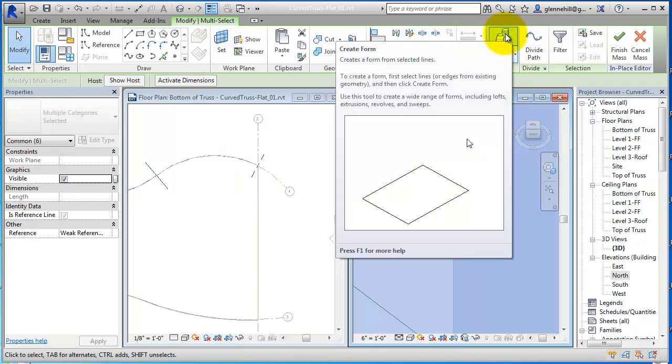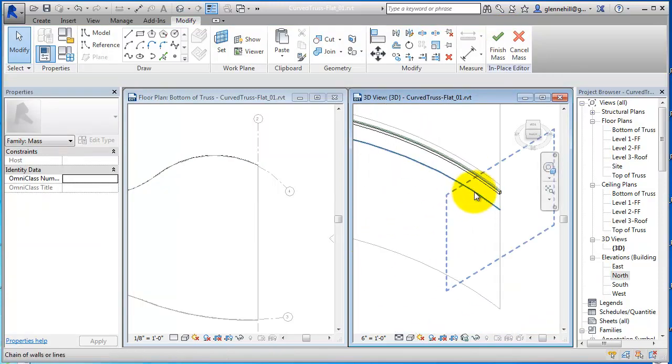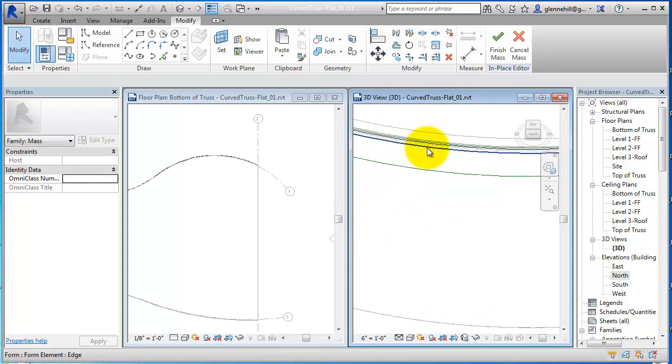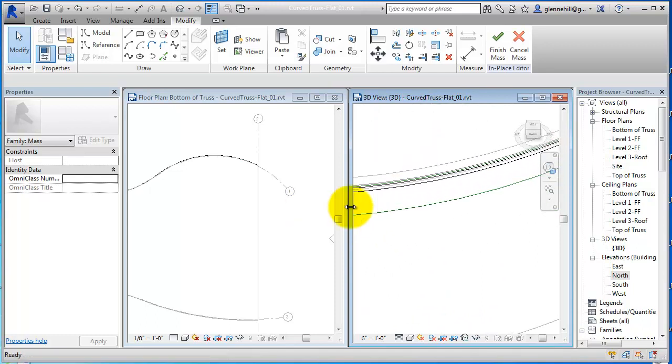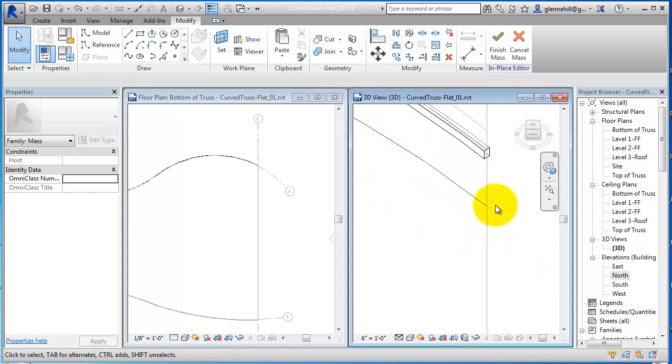And Revit is kind of smart enough that it looks at those two elements and says, well, what can I do with it? Can I do a sweep? Can I do an extrusion or whatever? And so it'll assume that it was an extrusion. If there's multiple things it can do with it, it'll come back to you and say, hey, you can sweep this, or you can extrude it, or whatever.